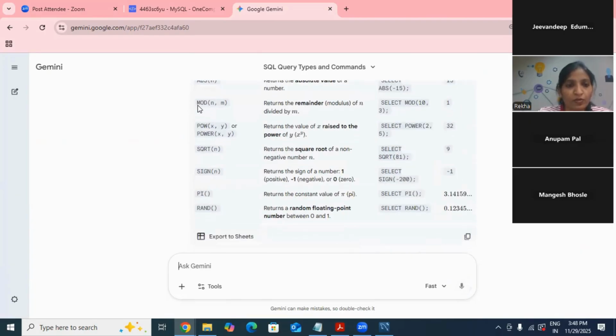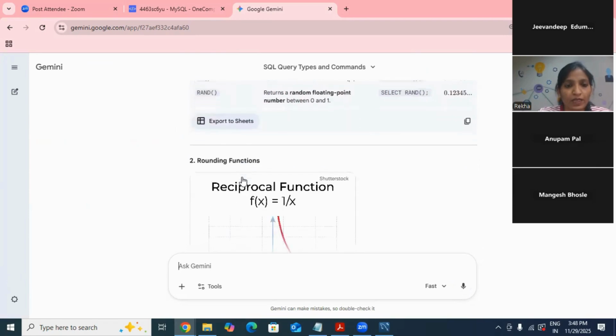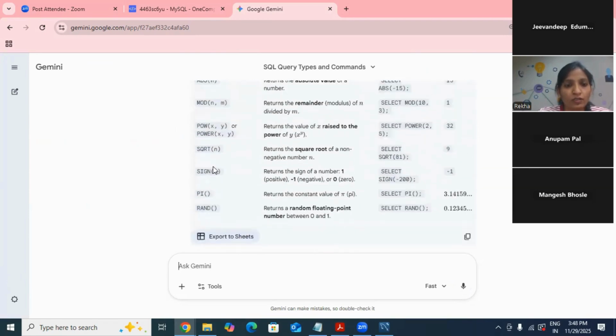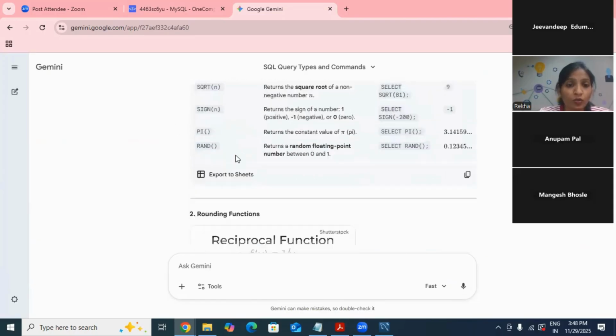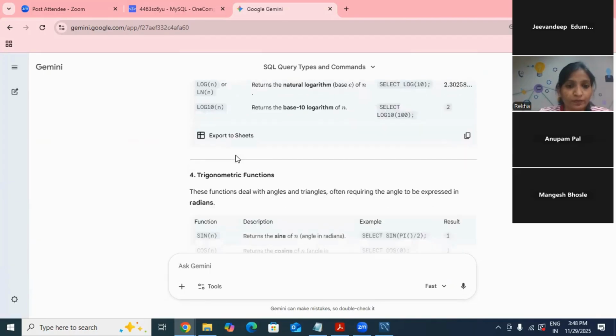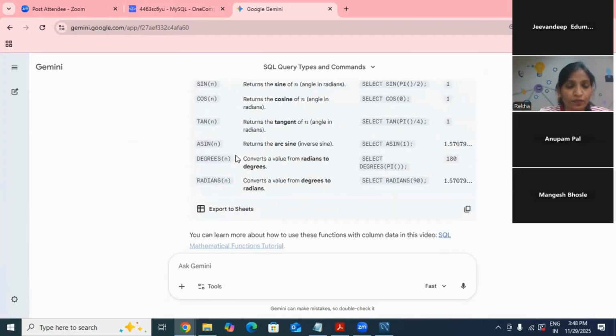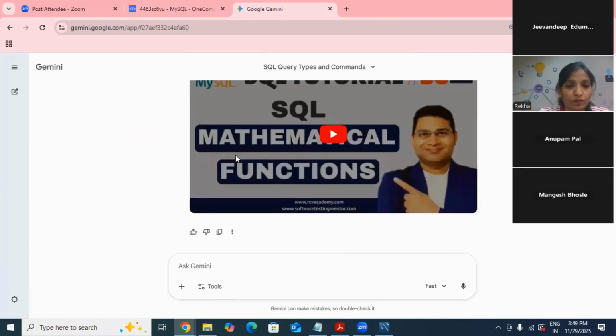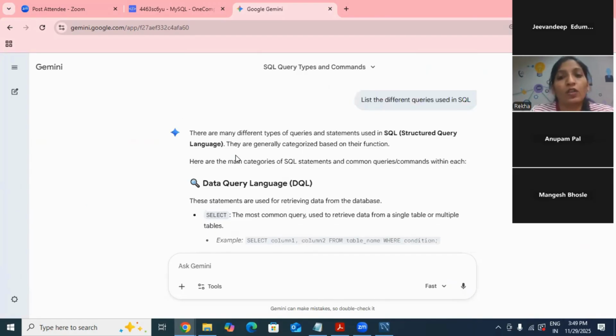We have absolute, modulus, which will give you the remainder, square root is there, pi. So all these additional mathematical functions you can also do. Like this way, if you want to get the queries and all, you can easily get them with the help of AI tools.